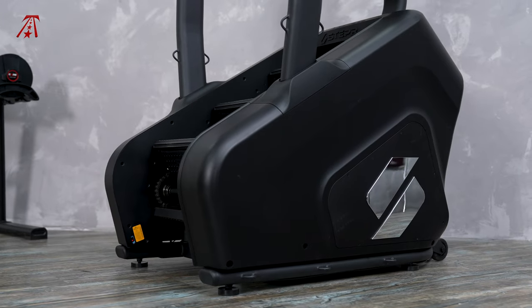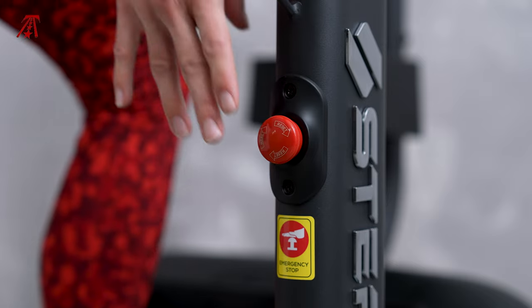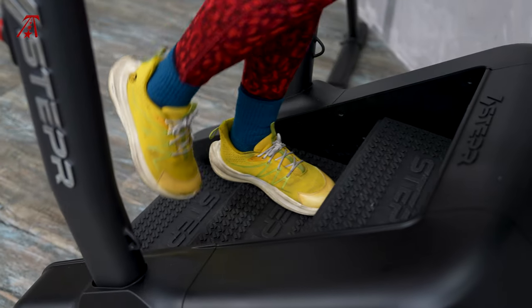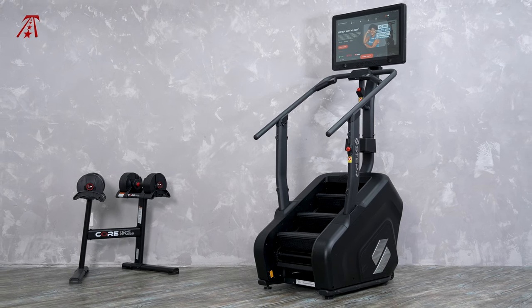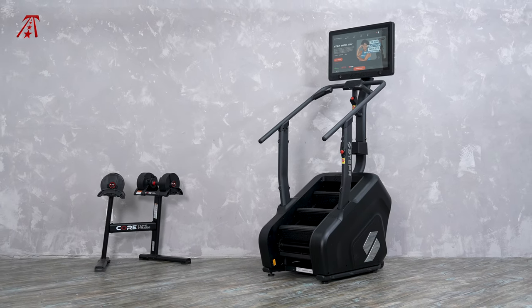Finally, there are the safety features that demonstrate how attentive STEPR is to user needs. There are 2 safety stop buttons, an infrared sensor, and a user sensor. It makes me feel a lot more at ease having these features on a machine with so many moving parts. All in all, STEPR has done a great job on their first product, and we're anxiously awaiting future updates.